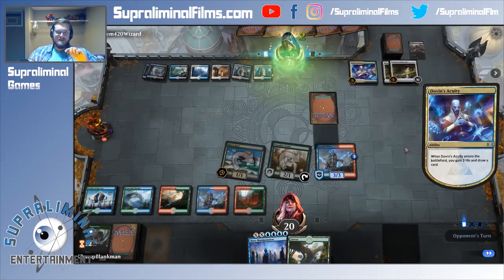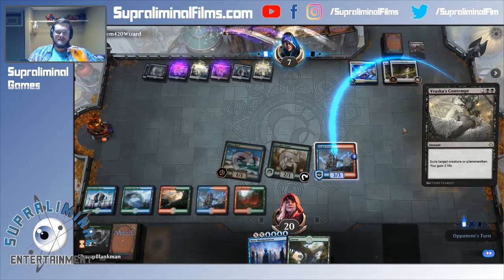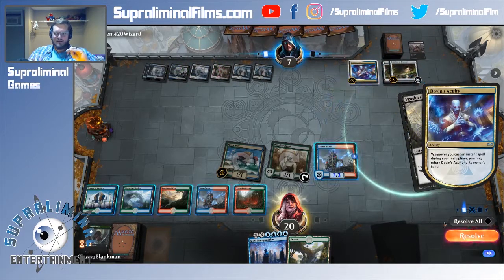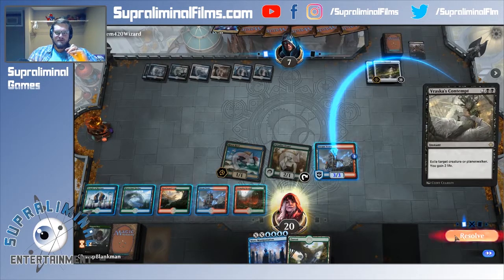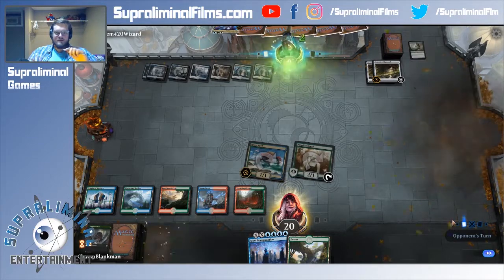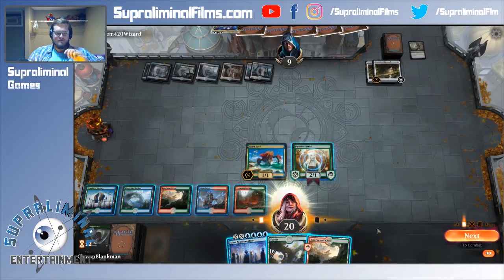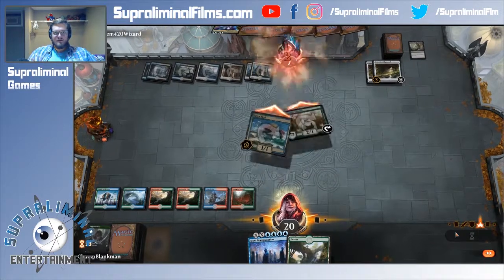Boy, this Dovin's Acuity, just the life gain out of this opponent, it's just ungodly. Yep, and there's yet more life gained. Love to draw a card that wasn't a land. Breathe them again.